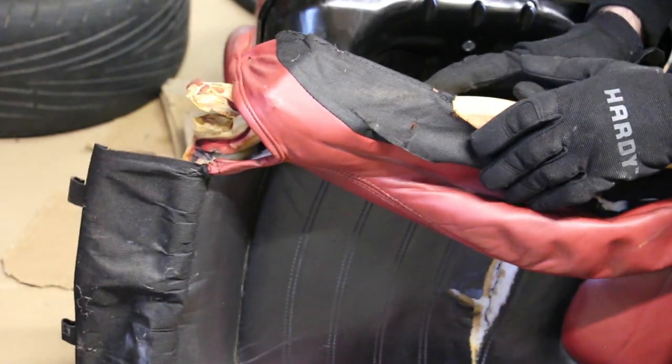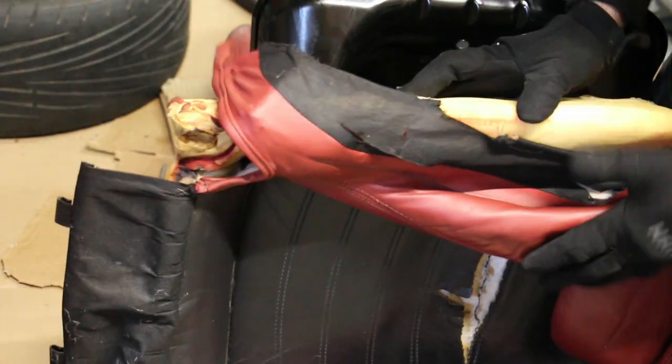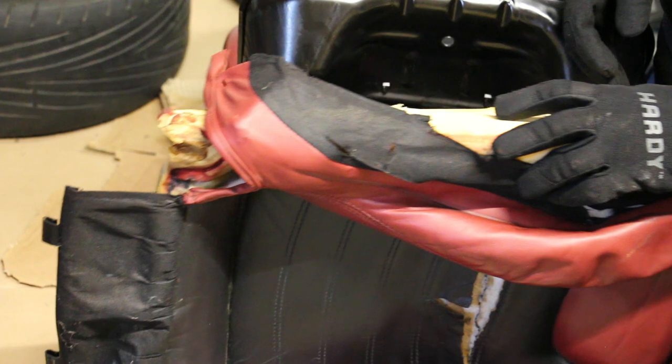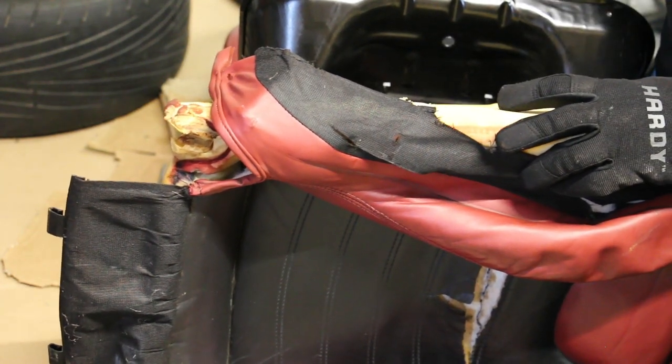Here we are. Now I need to take this to the bench and I'll order a hog ring tool to undo this leather, and then I'm gonna move on to the seat back.